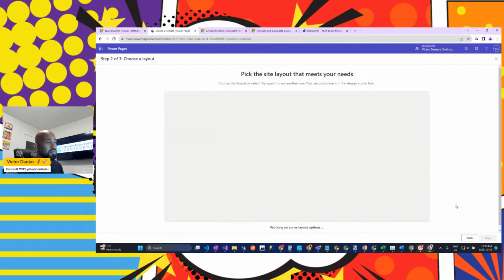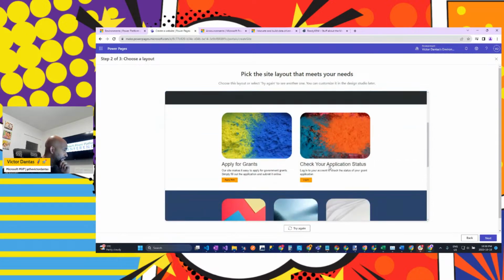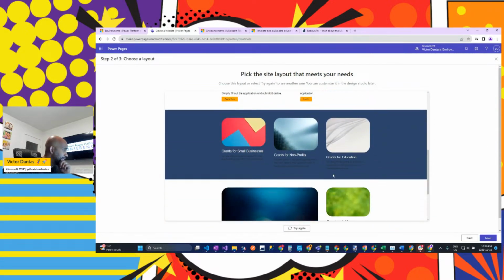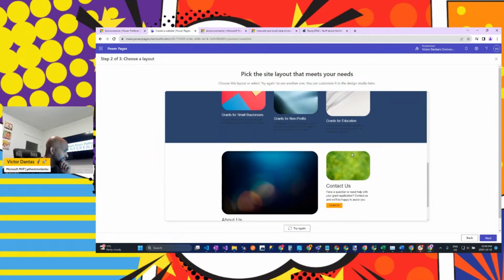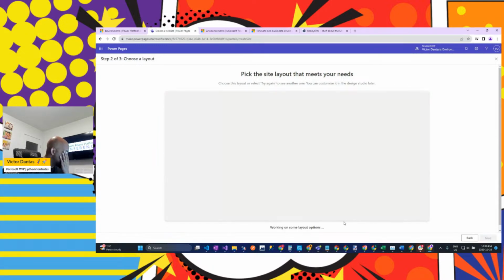And see what Copilot is able to generate for us here. All right, it gave me a template. It has a little bit of content. Very good. I can try again and see if it gives me better content.